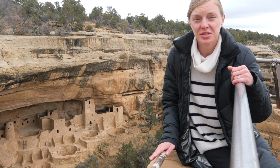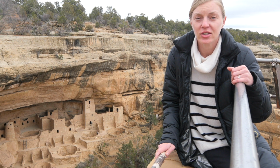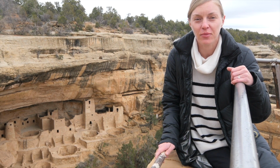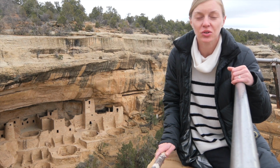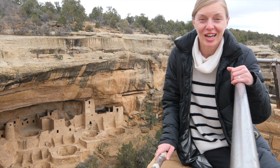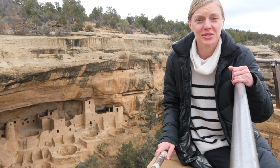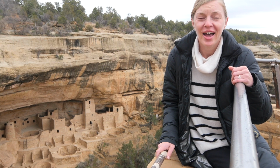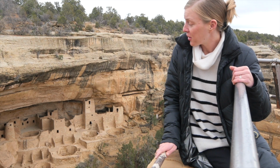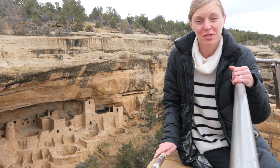But these people lived here for hundreds of years, had a thriving society, they believe. This site here was discovered in the 1800s, I believe in 1880, and since then has been preserved and monitored, and then was adopted by the National Park System for being one of the largest archaeological sites of pueblos in the entire world. So I really wish I could get down there and see more. Sadly, I've been to the park twice, and this is the closest that you can get without having a tour. And as I mentioned earlier, they do no tours during the winter. So for now, I'm just going to have to observe it from above and hopefully go see some of the other sites before the rain rolls in.